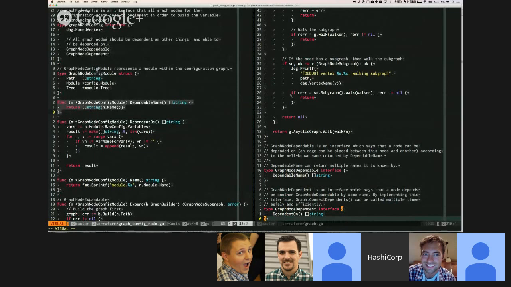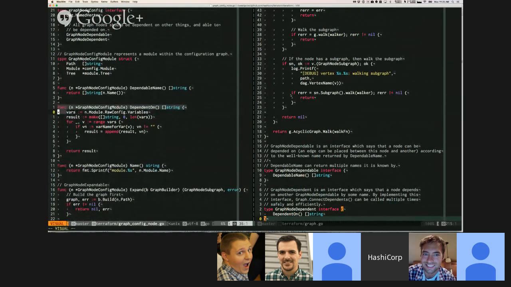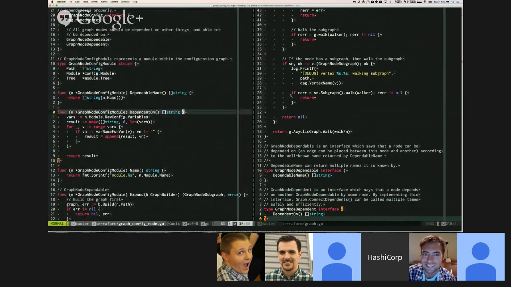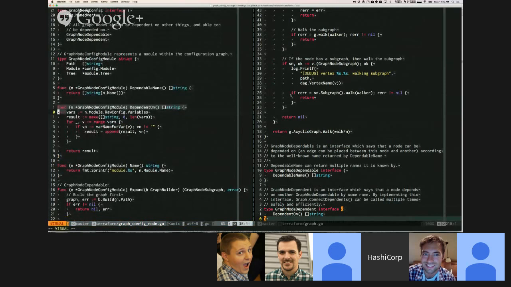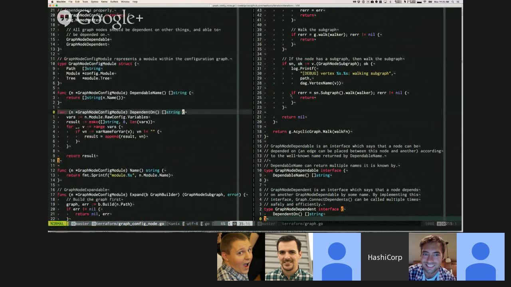If there are variables that use these names, then I'm the one they need first. And dependent on is a separate thing that says that I actually depend on this list of names. This one happens to implement both, but there are certainly some nodes that implement only one of these. Providers are one of them. Missing providers only implement dependable. Missing providers don't have any config, so they can be depended on, but they don't depend on anything themselves.